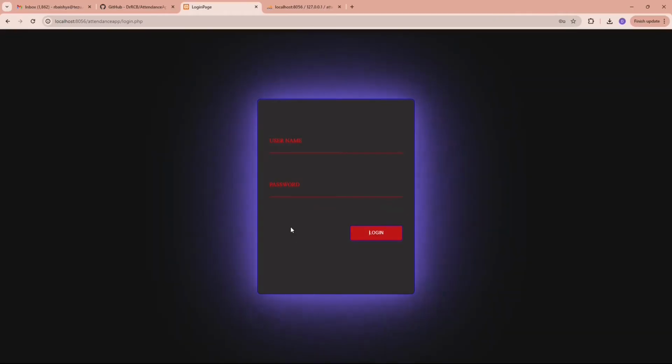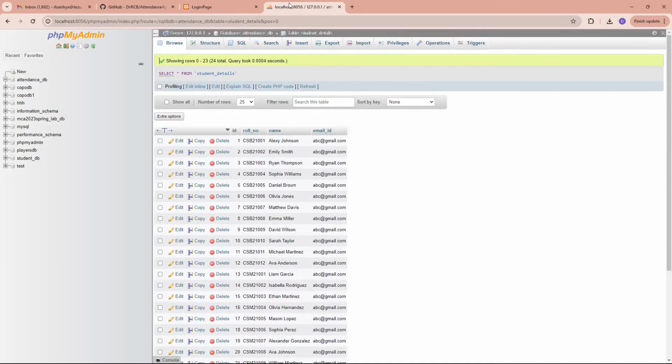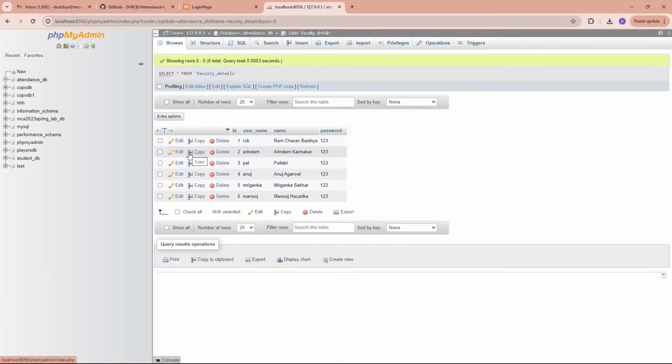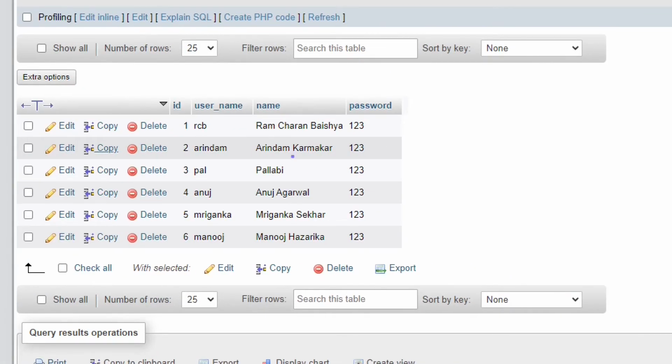As soon as you click on this login.php, you will see this login page there. And here you have to specify the username and the password. And from where those username and password will come, you see here in the database you just created, there is this table named faculty details. If you open the faculty details table, you see these are the rows of the faculty details, and this is the username and this is the password.